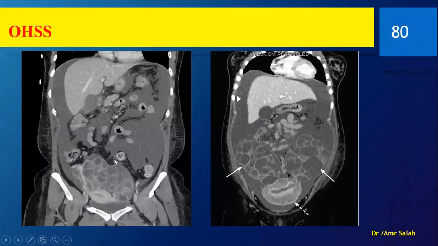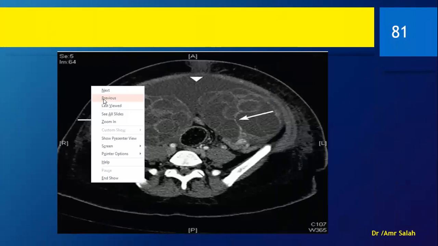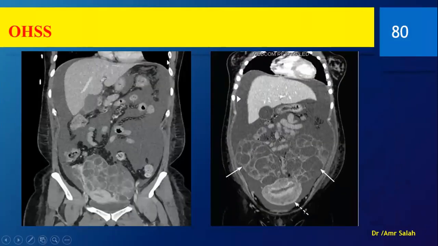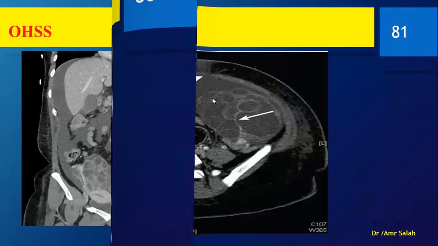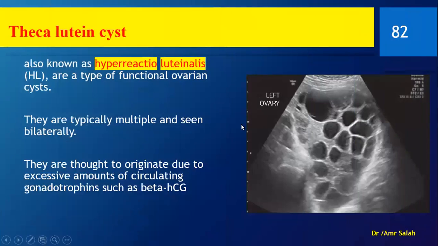Look at this by the CT. Look at the fluid everywhere. Look at the ovaries. These are 2 here. But there is no effusion in the lung. Okay, look at this again. Okay. This is a moderate case because there is no effusion. Here, look at the costophrenic angles, they're clear, so there is no effusion in the lungs. Here, the ovaries, they're enlarged with multiple follicles, and there is fluid in the abdomen. So this confirms it. Okay.